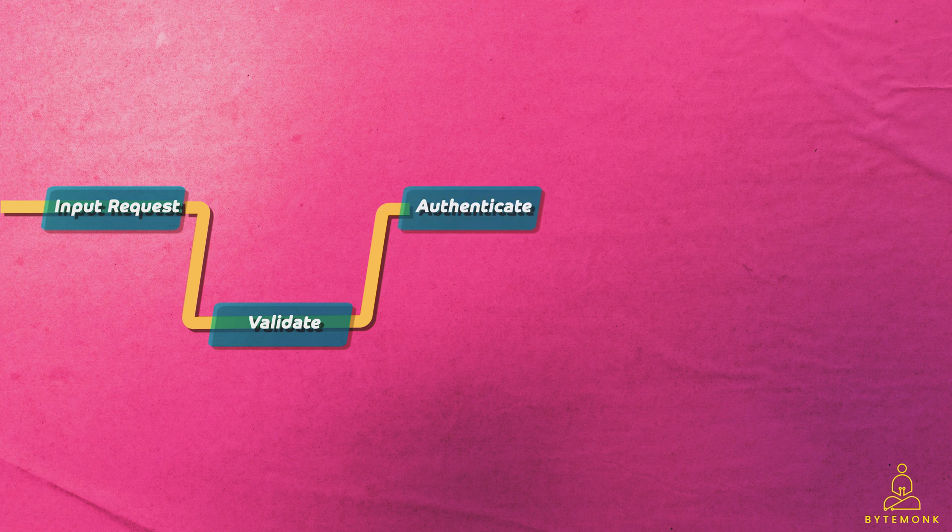Generally speaking, here is what an API Gateway does in simple steps. It gets a request from your client like your phone or computer, then it checks to make sure the request is valid. It then checks with the security system to make sure the request is allowed and make sure the request isn't happening too often, like if someone is trying to flood the system with requests.